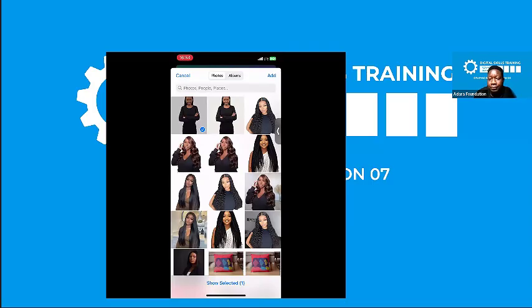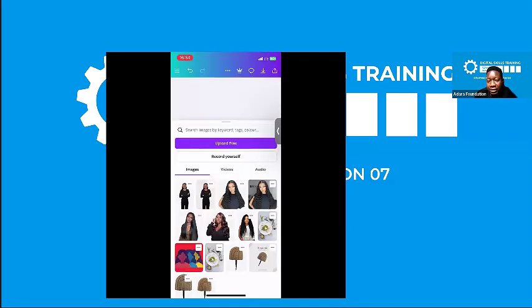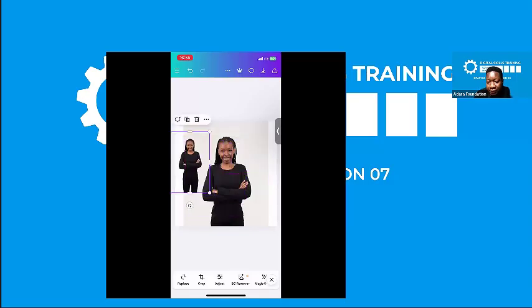Okay, so now we have the picture of this lady without the background uploaded, and I'm just going to put them side by side to help us understand why this is better.